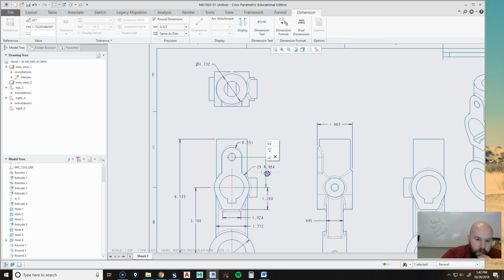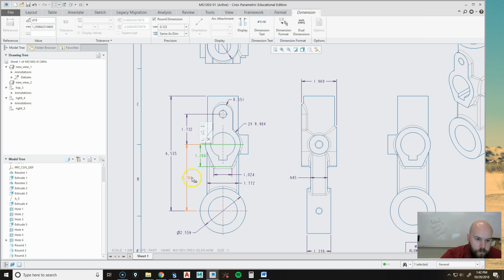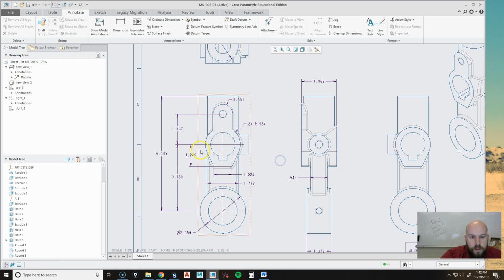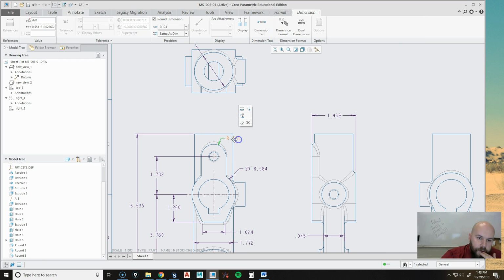And now I'm just kind of thinking out loud here. This may look better if I move it over to the other side, like so. And then in order to be consistent, I could even bring that one over if I wanted. Does that look better? I don't know. I'm going to hold Control and select all these so I can move them all together. Just kind of space them out nicely. And then I'm going to take this and move it over because I do think that looks better. It gets it away from this little protrusion on the side that I'm probably going to have to dimension later.